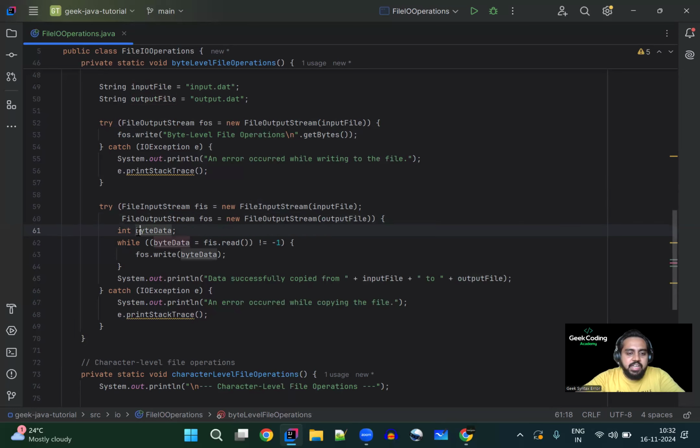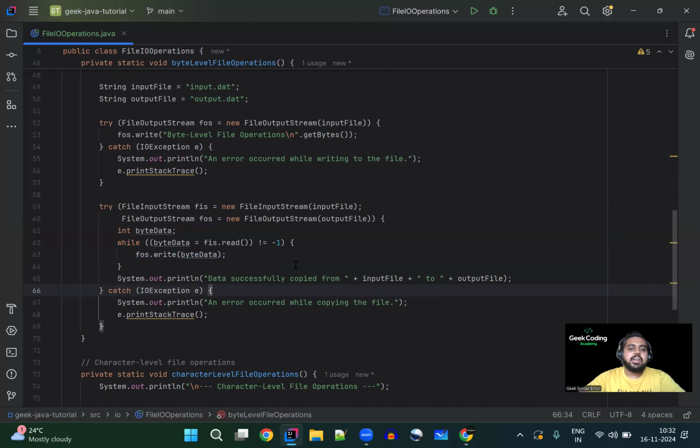I take a byteData variable of type int, which takes its value from the input read method until the end, so I use not equal to -1. After that, fos.write(byteData) writes whatever data is present in my input file to my output file. This is just like copying from input to output file.